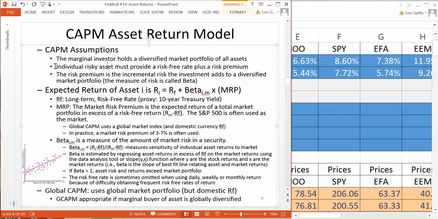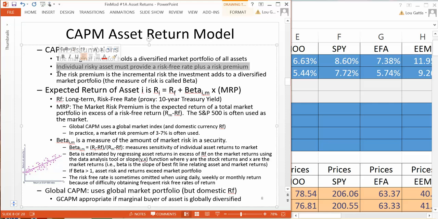Therefore, when we're thinking about the relationship between risk and return, higher risk should lead to higher return. But if I'm trying to evaluate what is the risk and therefore what is the expected return of IBM, I'm not looking at the total risk of IBM, right? The total risk of IBM would be their standard deviation, historical volatility of the actual stock return. But if you assume that the marginal investor already has a diversified portfolio, you want your risk measure to be, how does that stock's return affect my total market portfolio? We're going to call that market risk, and we're going to measure that using beta.